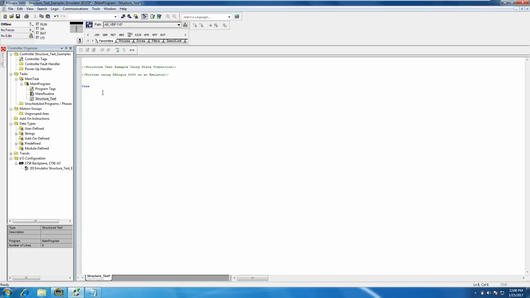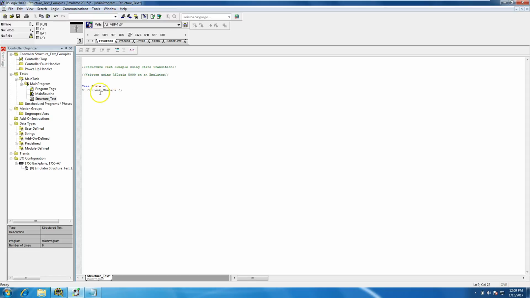So what we want to say is case state, excuse me, case state of, and then we'll put 0, and then current state equals 0.